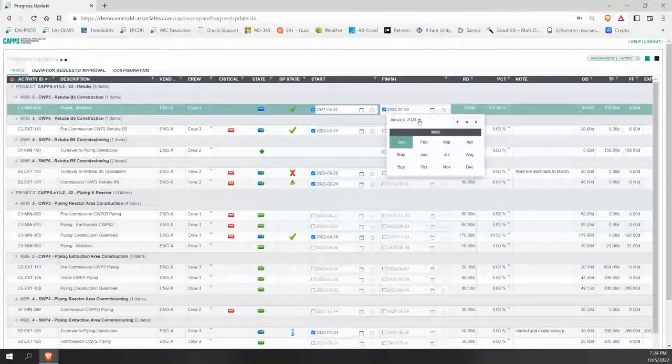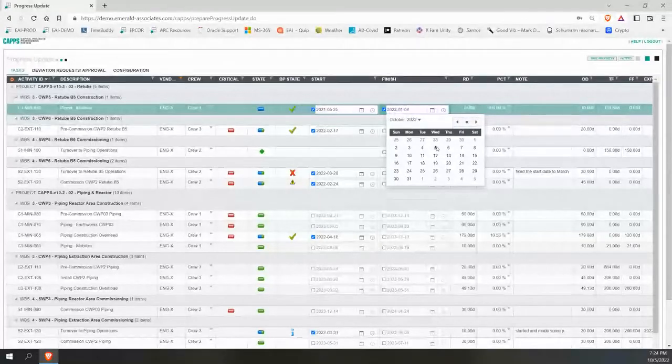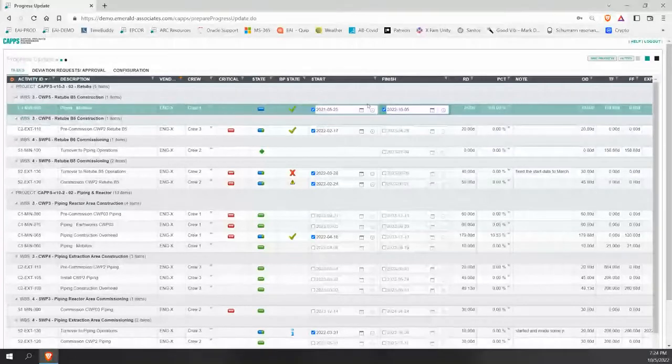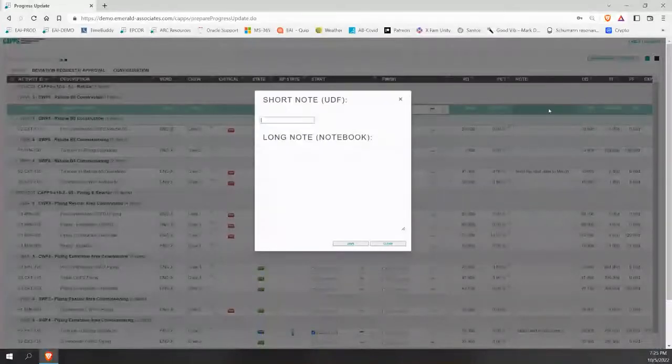Now, let's just say that we actually got it finished and we finished it super early in comparison, if we're going to pull it into, let's say, this week. Now, in that case, I'm finishing the activity, so my remaining duration should typically be 0. And I could put a note on here. So we have 2 notes available in this field.